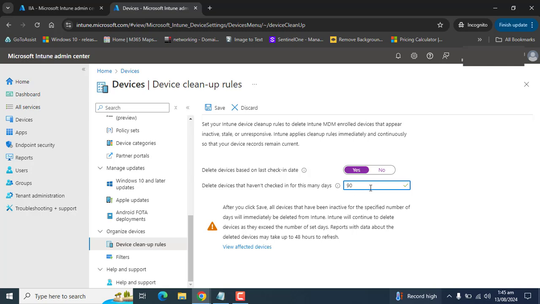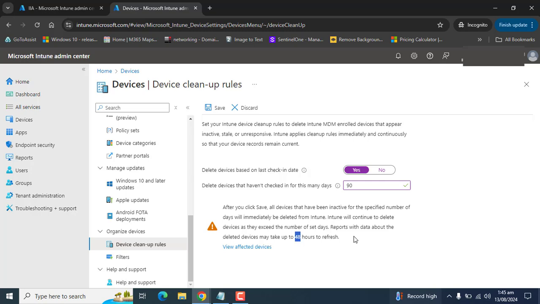Once you specify the value here, this will say that after you click save, all devices that have been inactive for the specified number of days will immediately be deleted from Intune. Intune will continue to delete devices as they exceed the number of set days. Reports with data about deleted devices may take up to 48 hours.